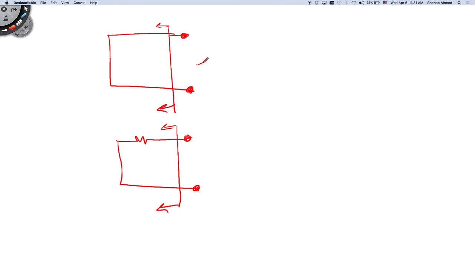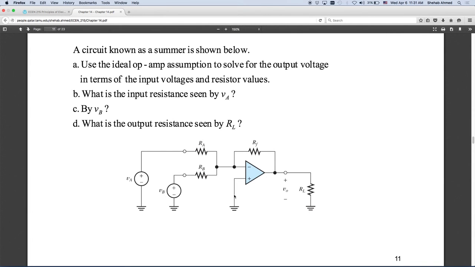R Thevenin in this case is 0. R Thevenin in this case is R. Okay? And V Thevenin is 0. Here V Thevenin is also 0, because Vx is 0 also. That's why I put this short circuit as 0. But what's important is the idea of the output impedance of this resistance RL.